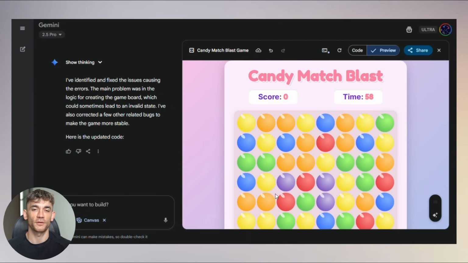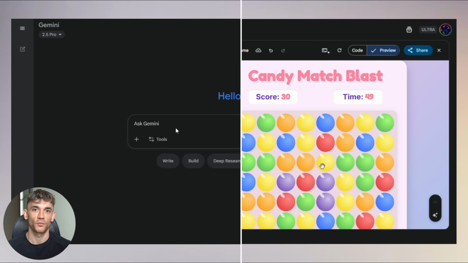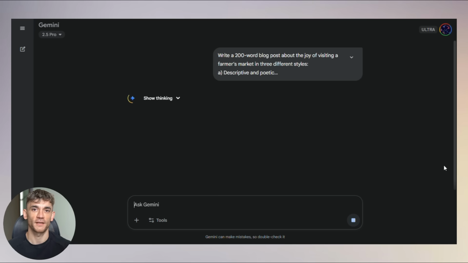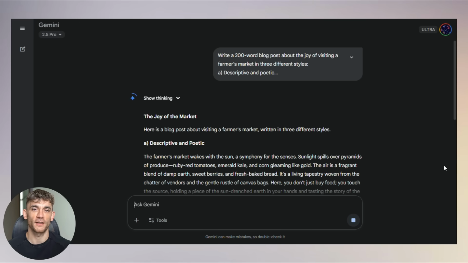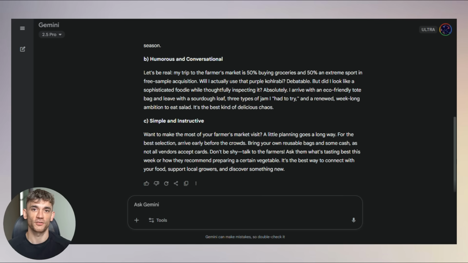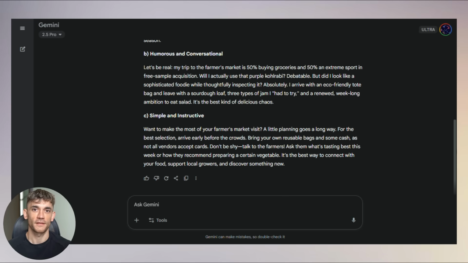And here's something most people don't realize. This temporary chat feature isn't just about privacy. It's also perfect for testing different approaches without messing up your main AI relationship. Want to try a completely different writing style? Use temporary chat. Want to experiment with a new business idea without confusing your AI about your main focus? Temporary chat. Want to ask questions about a competitor without it affecting how Gemini sees your own business? You guessed it, temporary chat.